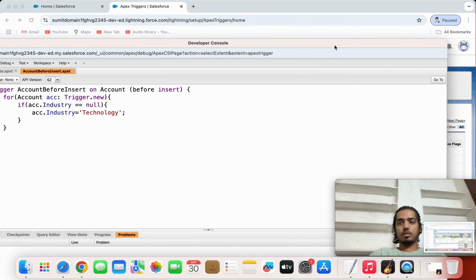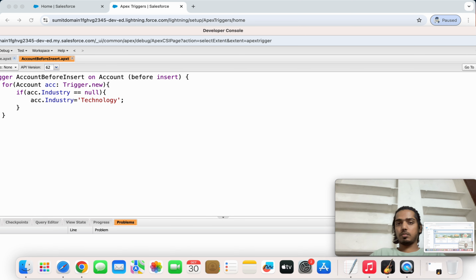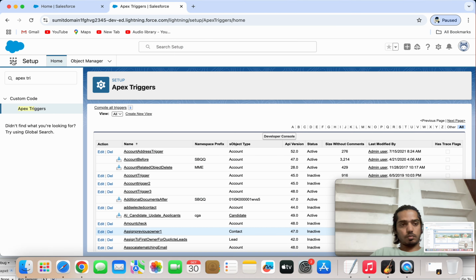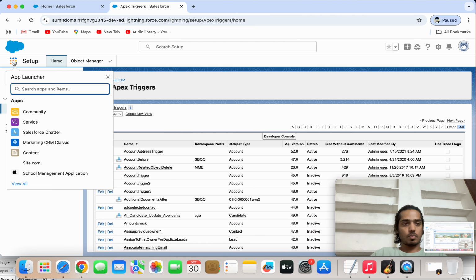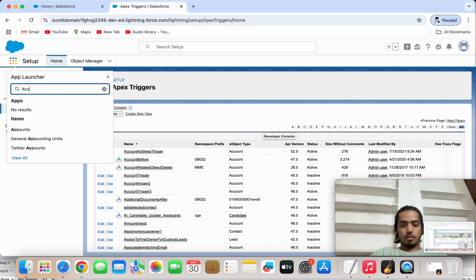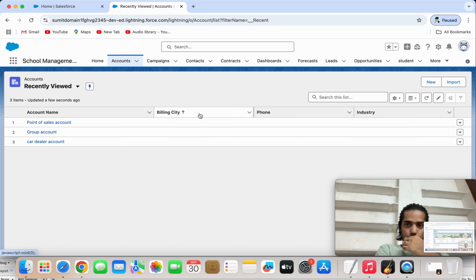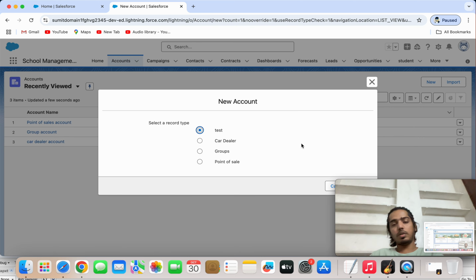Okay, one second. Account object, and in the account object, let's try to insert a record.